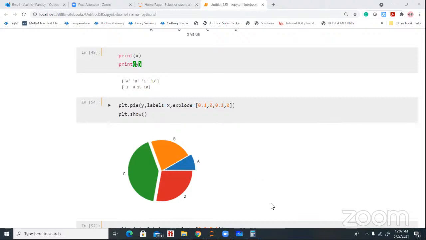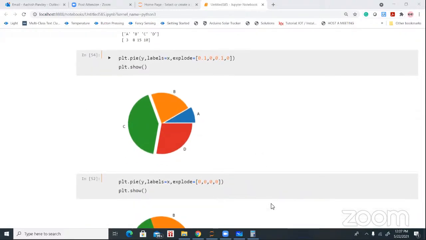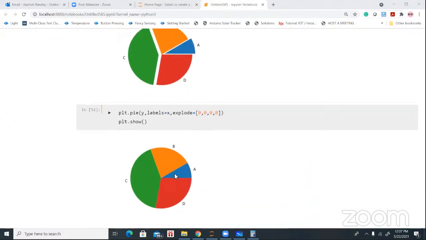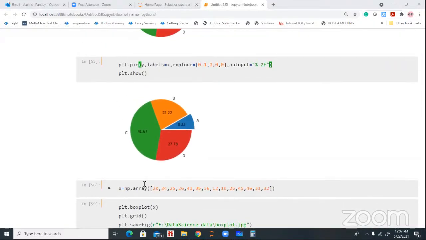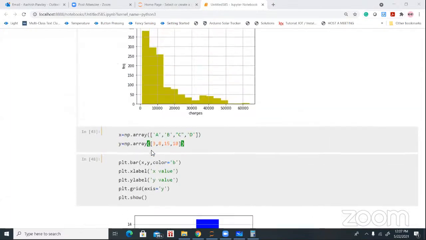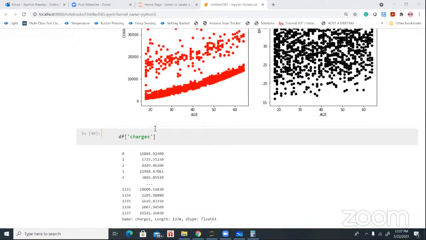Or that is also, we'll also discuss later on multivariate analysis. In that, let's suppose as of now we are just taking two different variables here. Let's suppose that you want to take four variables or five variables, okay, three variables. Let's suppose that you want to analyze with respect to sales, or let's say here we have information of 1338 customers of an insurance company.